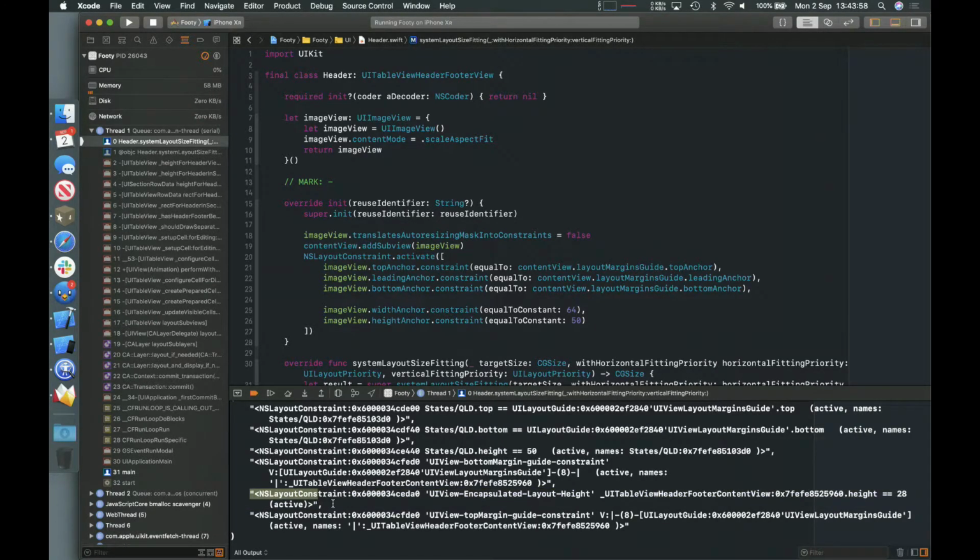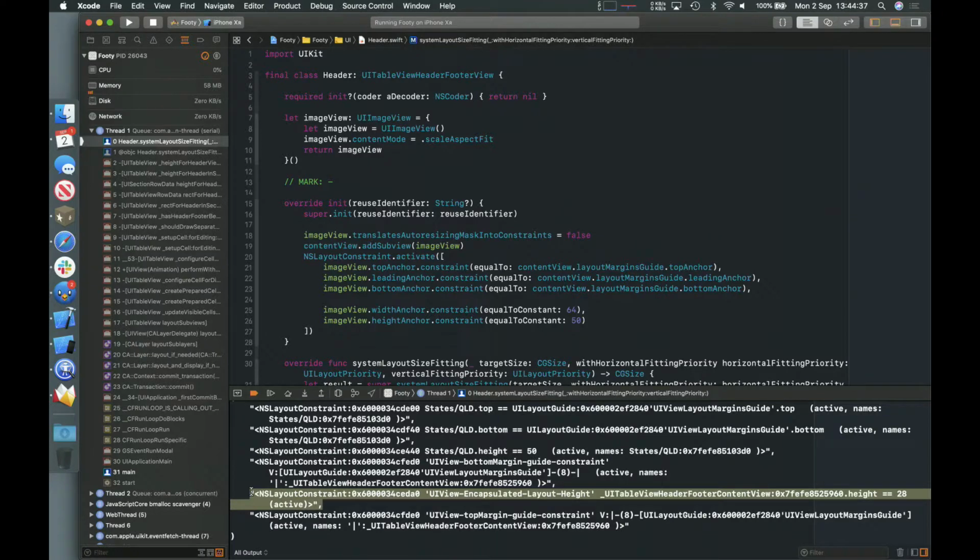You can see that it's complaining about a constraint that cannot be satisfied, and there's one which is called UIView-encapsulated-layout-height, which says that the height should be equal to 28. So a constraint that is tagged with that name, that identifier, is basically the constraints I have shown you before. These are the constraints where UITableView sets in stone the size of the header or the cell, right? It has a specific identifier, and that's how it's named. In that case, height of 28 is the default header size for TableView headers.